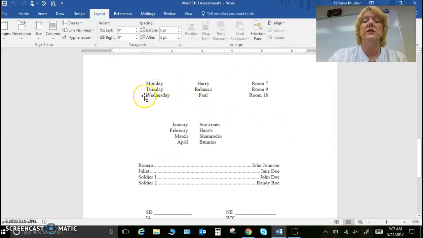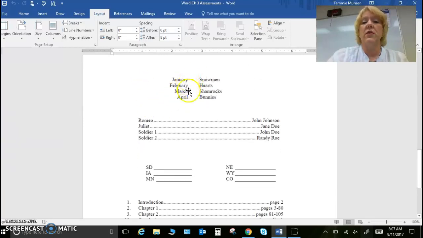So you're going to notice that you have a left tab set here because everything aligns on the left. You have a center tab here. You have a right tab here. Now you can go in and set specific point locations for these on the ruler, or you can go to your dialog box. I'm just simply asking you to set whatever tab is there and eyeball it so that you can put that in there. You can see here you've got right aligned and you have left aligned.